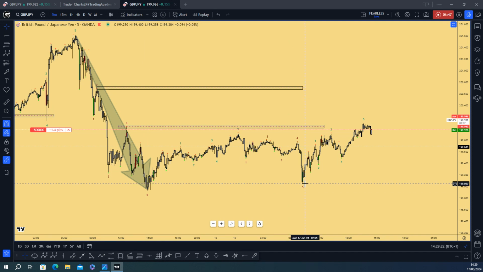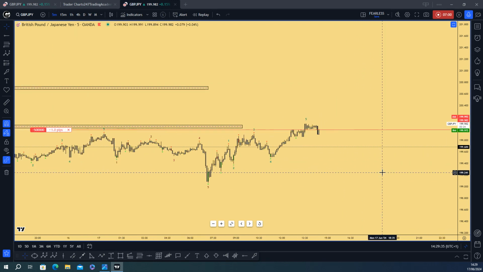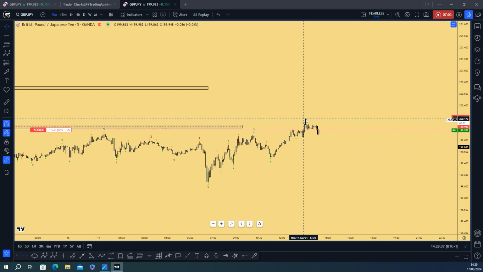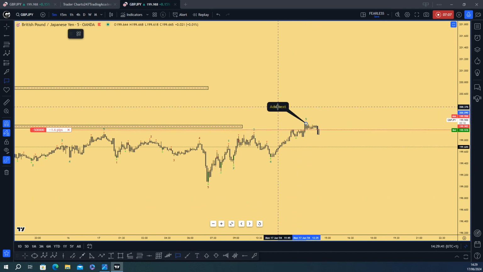It became too low, and they see this price as not a fair value price for them. They start to take their profit and price starts to come up. So now this is where we are. Okay, we've counted the wave again. We are at the 5. So what does this 5 mean to us?